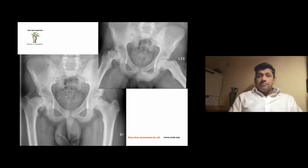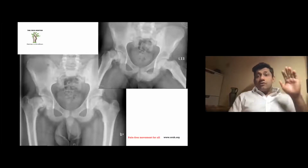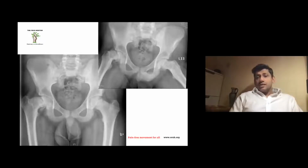Cheers. Jennifer says, I've previously been advised that a stable slip includes being able to mobilize non-weight bearing with crutches. No, this is what we were saying actually, Jennifer. It was really interesting at BSCOS, our Children's Orthopaedic Society, in 2019. They actually did a kind of vote on that, and people felt that that's what a stable slip was. It's not. If you can stand with people holding you up, that is a stable slip. You don't have to walk. You don't need crutches.